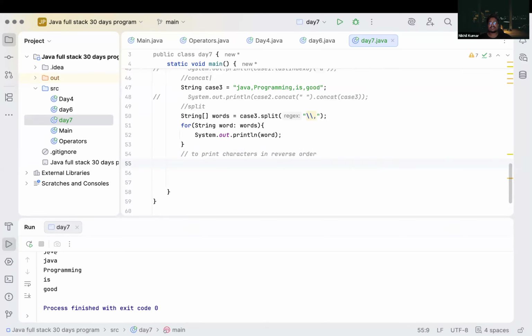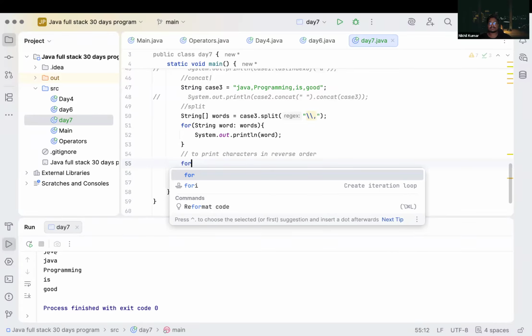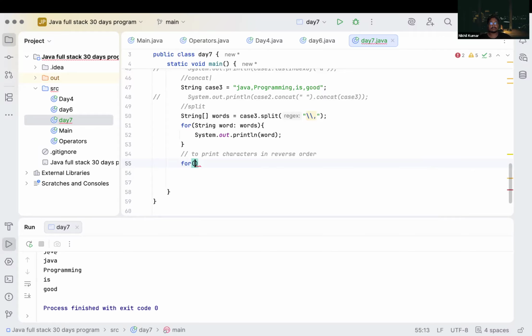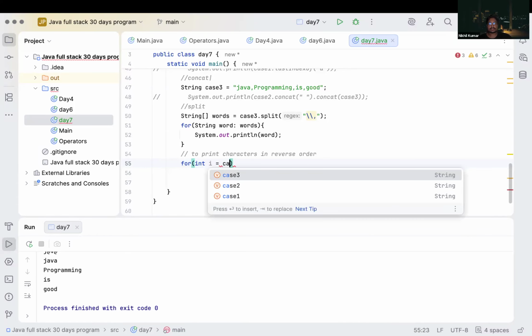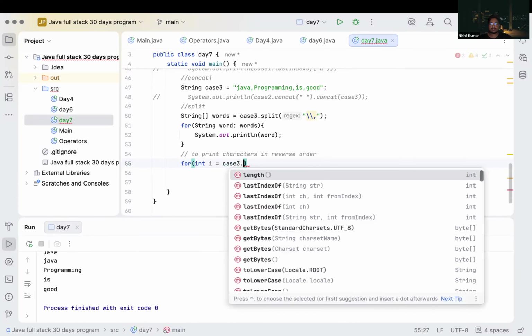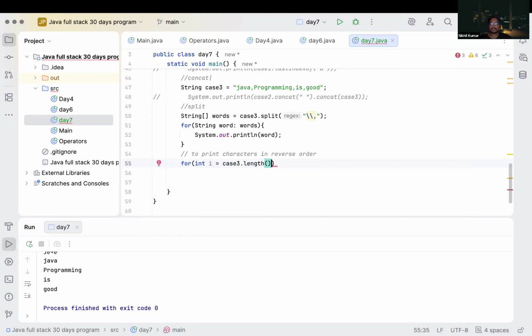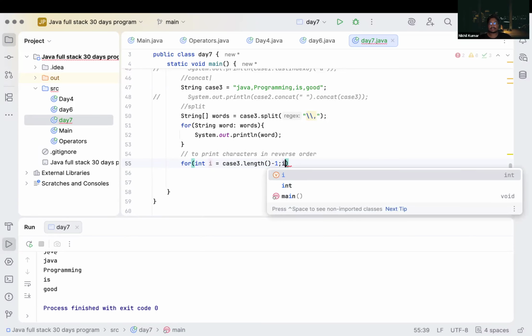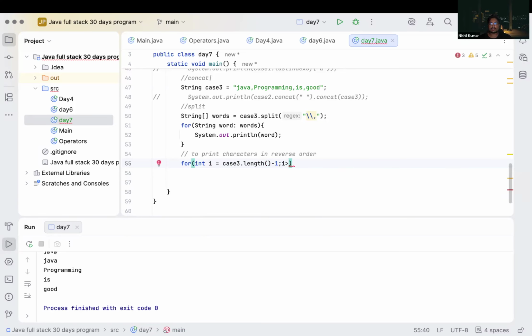Okay, so we can directly write a reverse for loop for it. For int i equal to case3.length() - 1, till i is greater than or equal to 0, i minus minus.